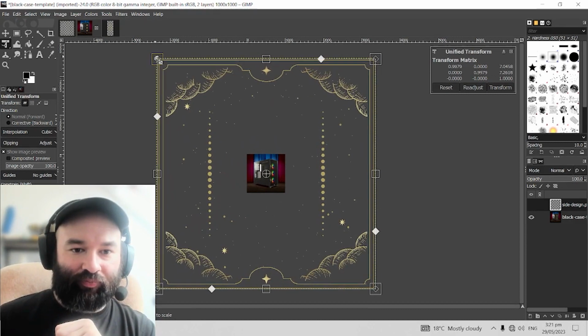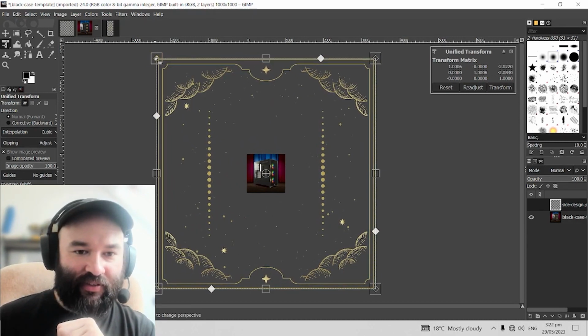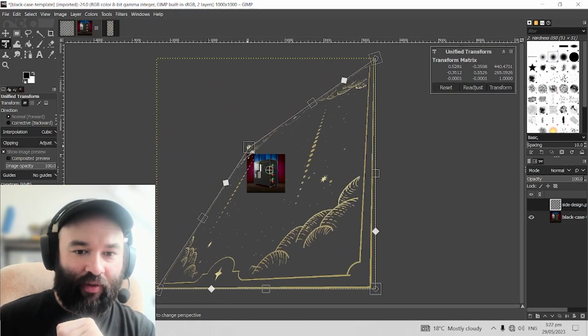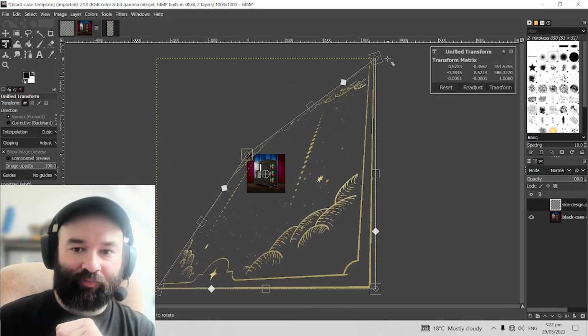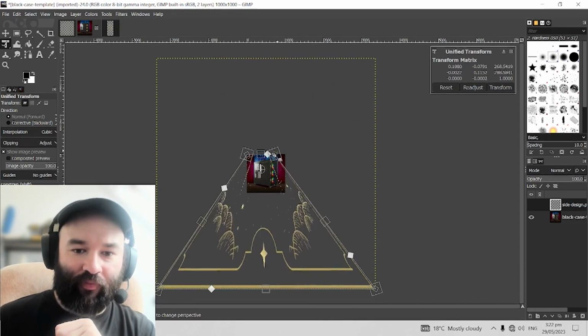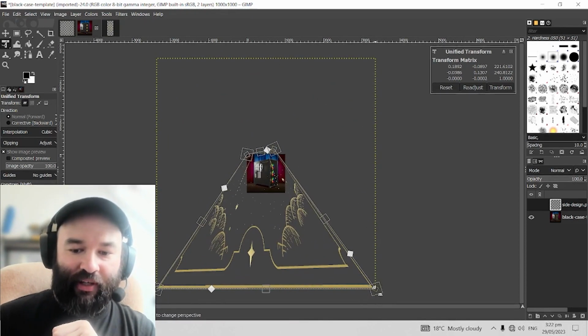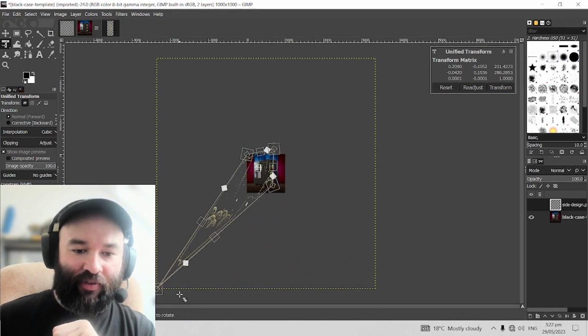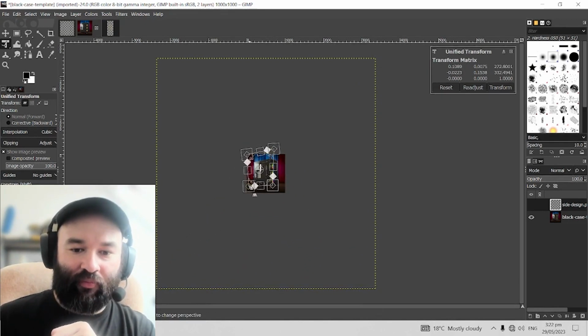Oops, I missed it. See, if you miss it, it will go to the scale tool, but we want this one there, the perspective tool. That happens when you're right on the little cube on the corner of the design. And we're just going to bring it in a little bit closer so that it's easier to work with so that we can zoom back in.